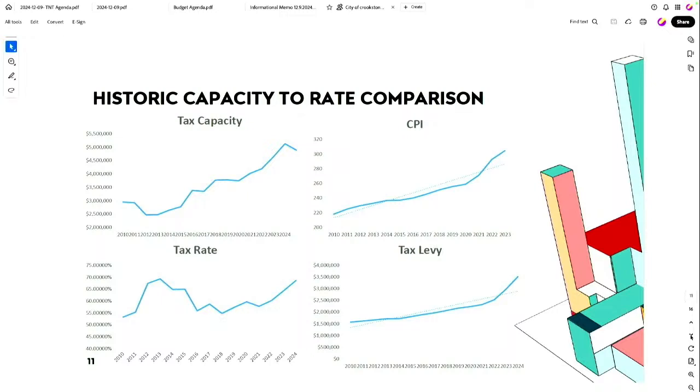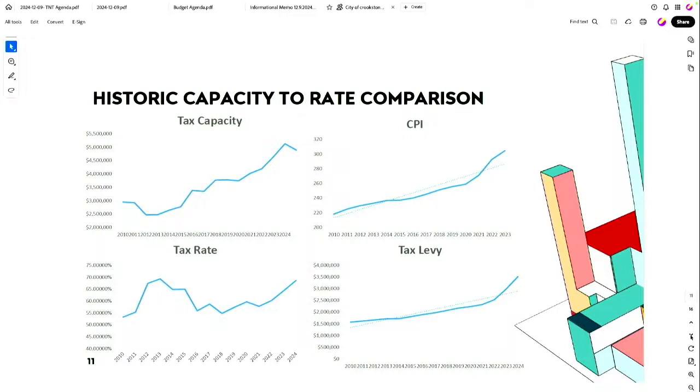These numbers, this is the Consumer Price Index. This is a measure of inflation. This is from the Bureau of Labor Statistics. In 2010, and I understand this is kind of a nebulous number, it doesn't mean much except a guidepost. In 2010, it was 220. As we go through, there's a dotted line here, it might be a little hard to see. That's the average of the increase in inflation.